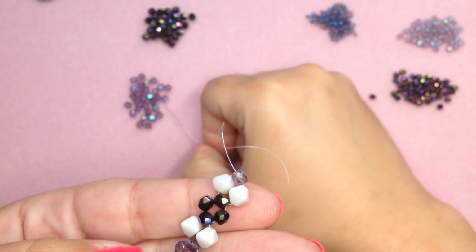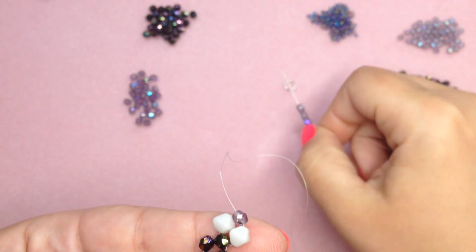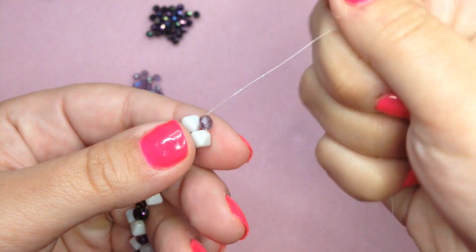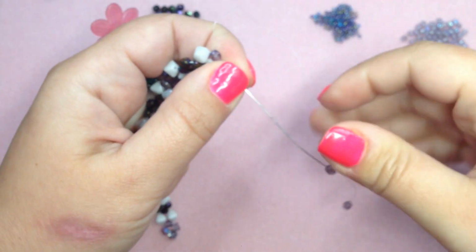So at this point, I'm going to string on my last 3 along with another split ring, so I don't have to worry about that later. And again, we're going to go through, whoops, I lost my beads.